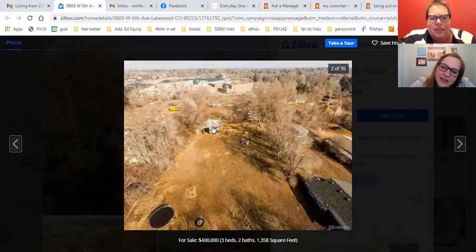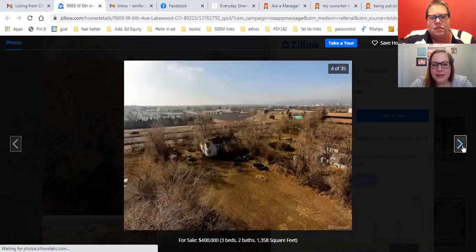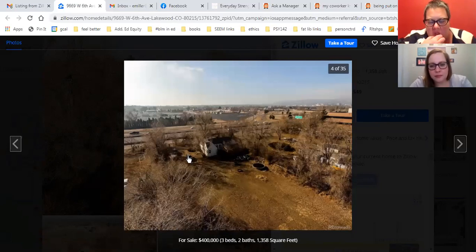Because look, there's that little plastic play set. And here I thought this was their house and that was their plastic play set. This is really confusing. But now I'm thinking that this is their house and this is someone else's plastic play set. The other houses. Very unclear. I don't get it. Maybe they just keep moving the trampoline around. Okay, but this is definitely their house because that's the truck. And there's the trampoline. So I do think the trampoline is close-ish to the house.